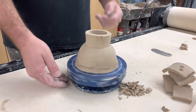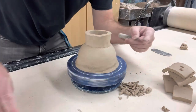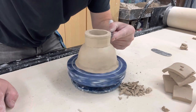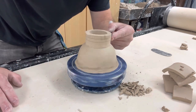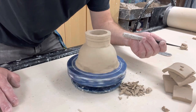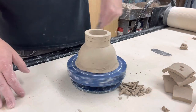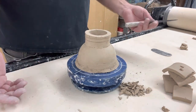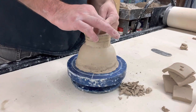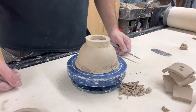With this centered, I can figure out how tall I want the foot. With a knife or needle tool I can draw my lines — I want a tall foot so I'm just going to cut it down a little bit, cut it roughly in half. Drawing the line first is critical because it's super hard to cut an evenly leveled line — a lot of people go up and down and the line doesn't connect. With the drawn line I can follow it and cut easily.